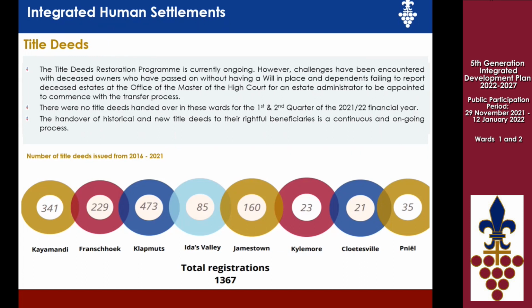Title deeds. The total title deed restoration program is currently ongoing. However, challenges have been encountered with deceased owners who have passed on without having a will in place, and departments failing to report the deceased estates at the offices of the Master of the High Court for an estate administrator to be appointed to commence with the transfer process.